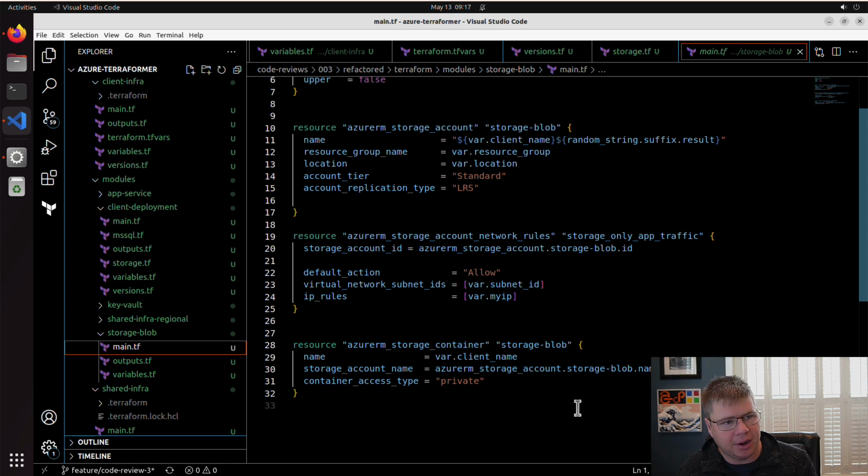So here again, the principle that's being applied by the original author is I can use a shared SQL Server and have a separate database for each tenant, but I'm going to create a separate storage account for each tenant. Doesn't make sense, right?